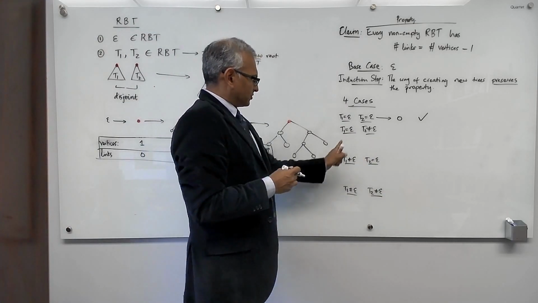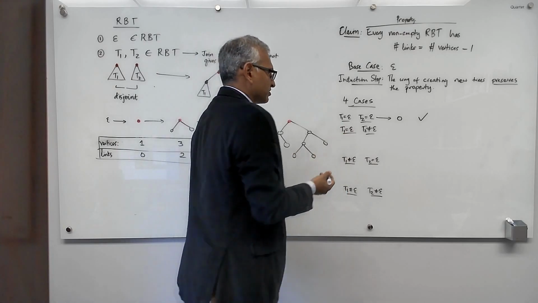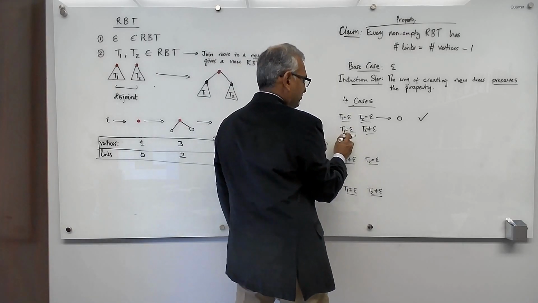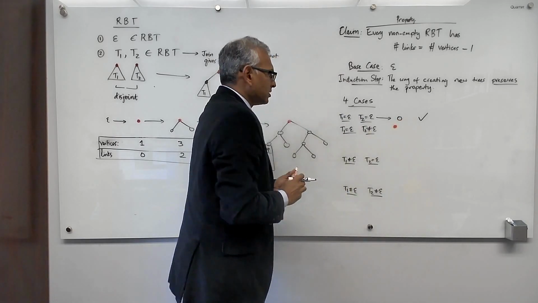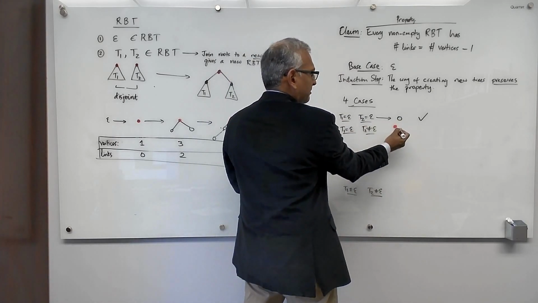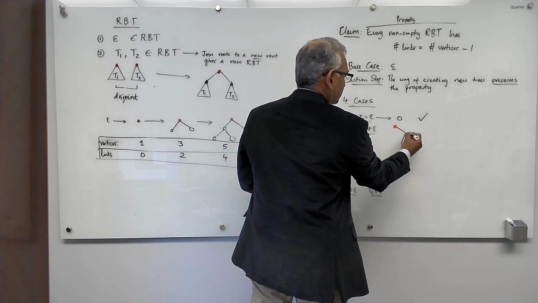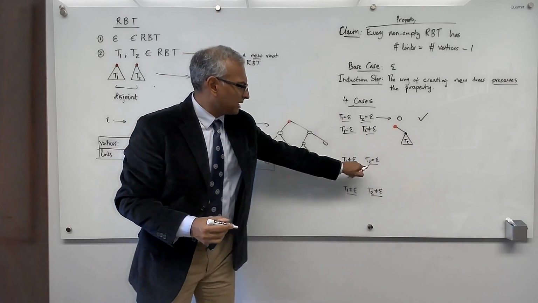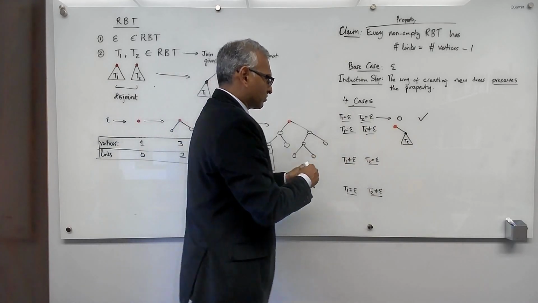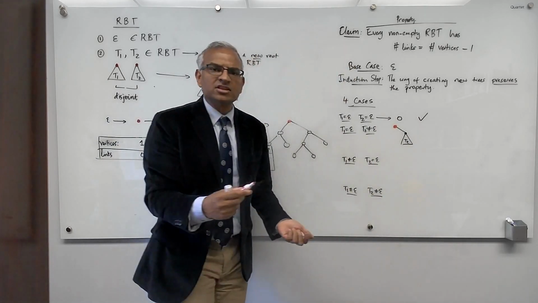So T1 is the empty tree. What's the picture? The picture is like this. T1 is the empty tree, so you have the new root. The child that's created is a root that's connected on the left to nothing, but on the right we have T2. What's the picture here? The picture here is the child. So I have to prove that this property is preserved.